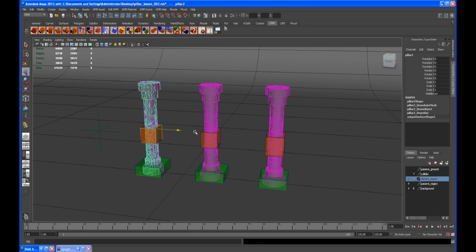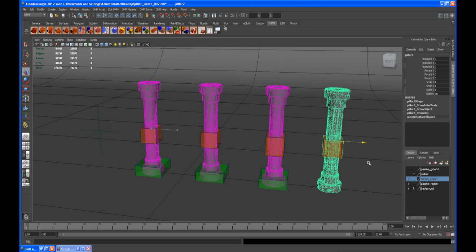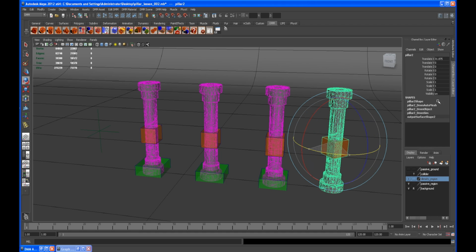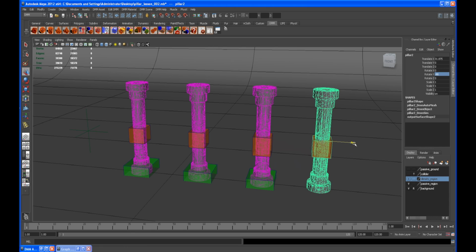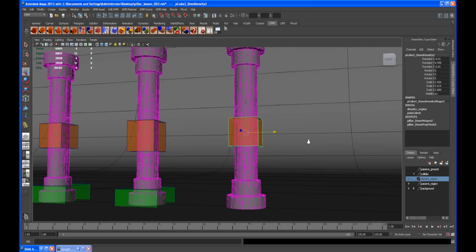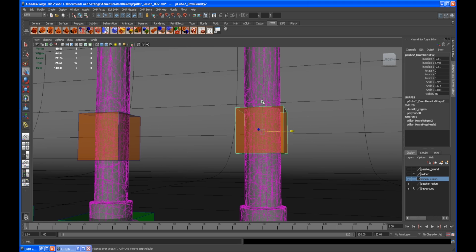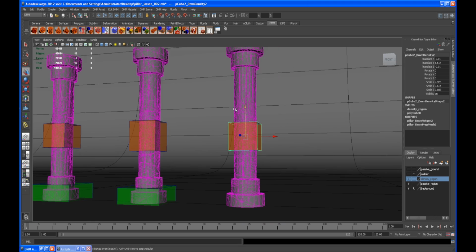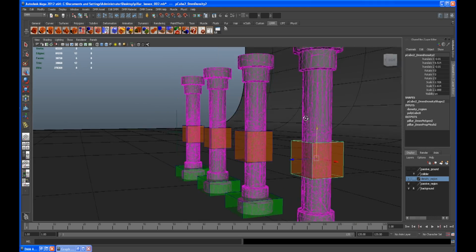I'm just going to translate this over, just like that. I'm going to rotate this guy -90 degrees. I'm going to take this DMM density region, and I'm just going to bring it down just a bit. And everything's on the fly, which is great.